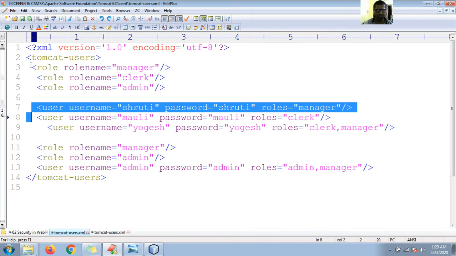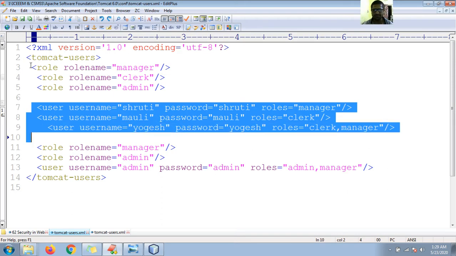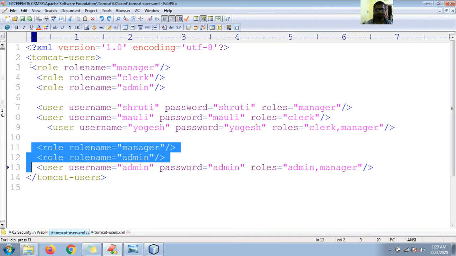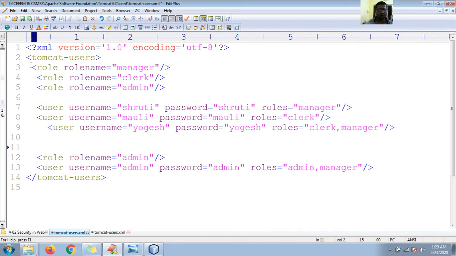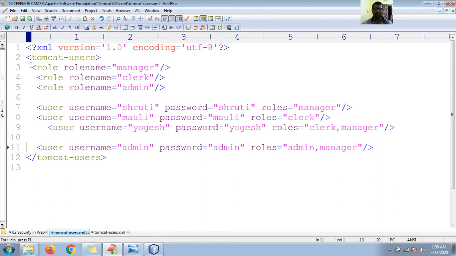So username is Shruti, password is Shruti, whose role is manager. Username is Mauli, password is Mauli. Username is Yogesh, but their roles are clerk and manager, and some other roles like manager, admin. Manager is already there, not required two times, so let me skip. Admin is already there, not required one more time, so skip. Okay guys, so you can see here roles manager, clerk.